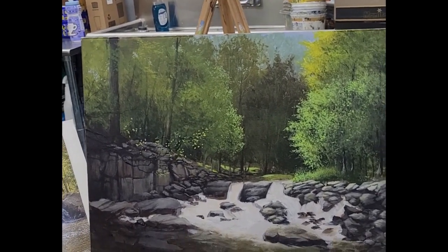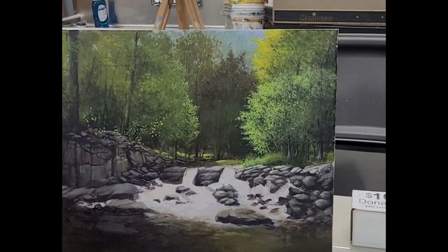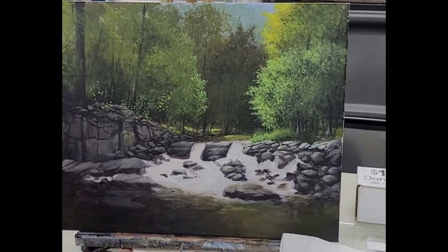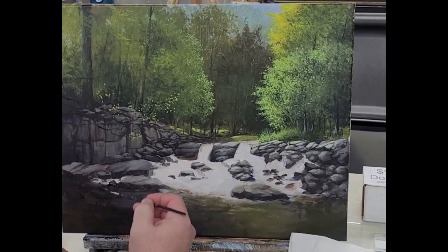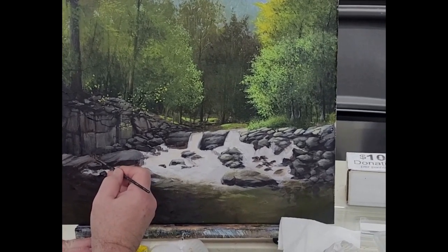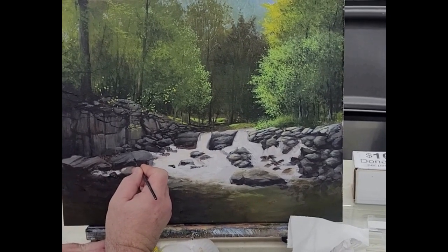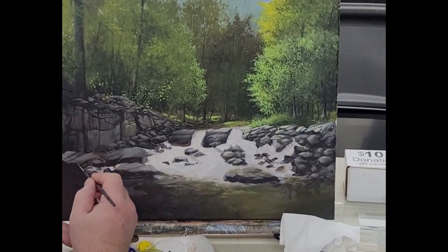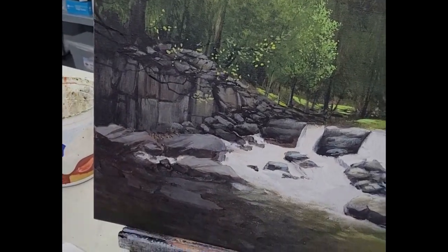But I like the little leaves laying on the rocks down there too. So while I've got my lighter brush out, I may come back and get a good dark brown color. And it takes, again, a couple shades of that too. And I'm going to put a couple of these little leaves and things down in here. Not too much, this is kind of detailed stuff, but a little bit goes a long way down here. For sure. So let's get that done. If you want to do leaves, limbs, definitely get your water colored, and we'll work on that limb.